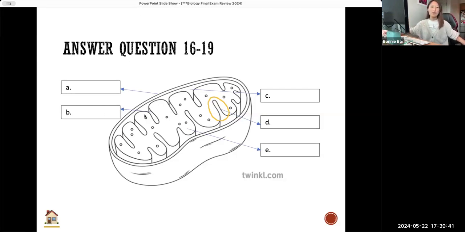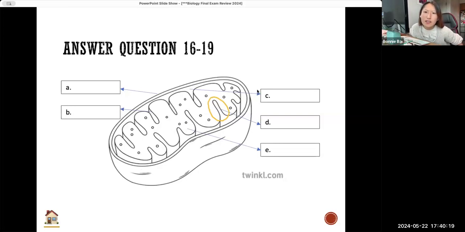We also have part B, which is the inner membrane. The inner membrane has a lot of folds on it, which allows a lot of cell respiration to take place. Specifically, our very last step of cell respiration is called the electron transport chain. And the molecules that allow the electrons to be transported, and other reactions, are all located on the inner membrane. So increasing the amount of membrane, you see all these folds, it allows a lot of surface area for the electron transport chain to be located on.